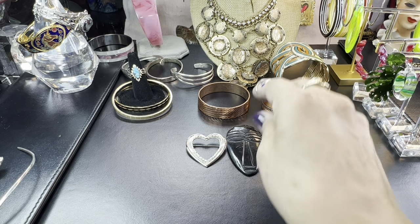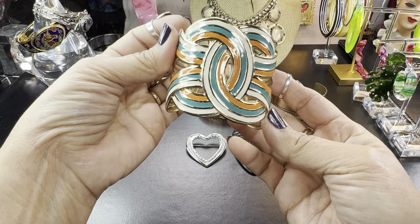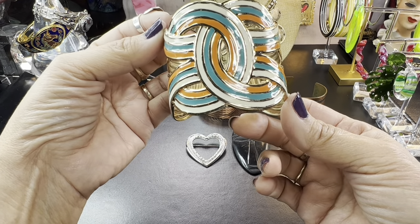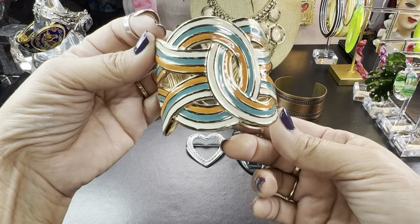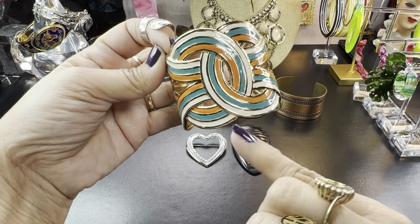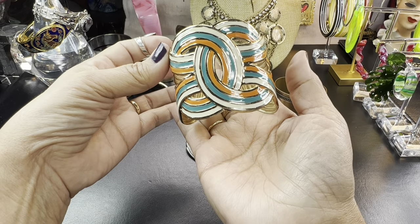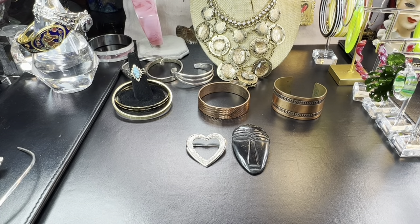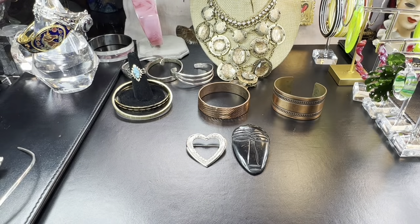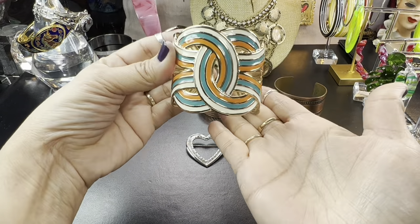I fell in love with this bangle here. When I presented it at my auction I mentioned Biba — it was a fashion house in London, somewhere in the UK, like all trends that started in the 60s. Biba is B-I-B-A, and it was an entire trend of everything from cosmetics to dresses to shoes. This totally gives me Biba — look that up. There were even some famous models that came out of that era I still associate with it today. I love it, the colors are amazing — corals and turquoise and cream. It's not flimsy in the least and it's in great condition. For all I know it could be modern, but that is what it's giving me: Biba.